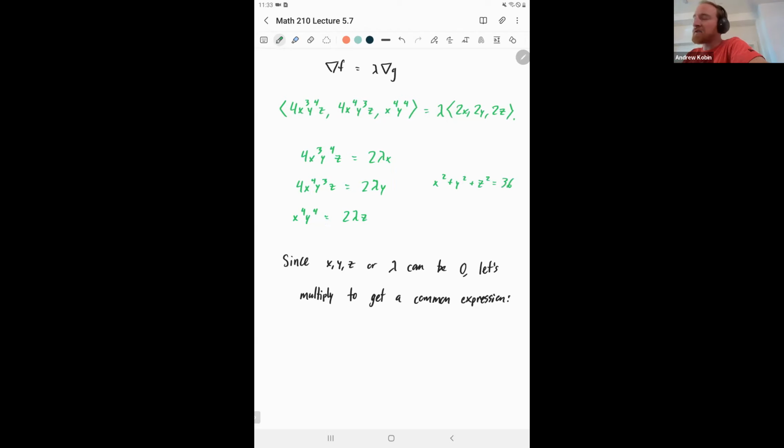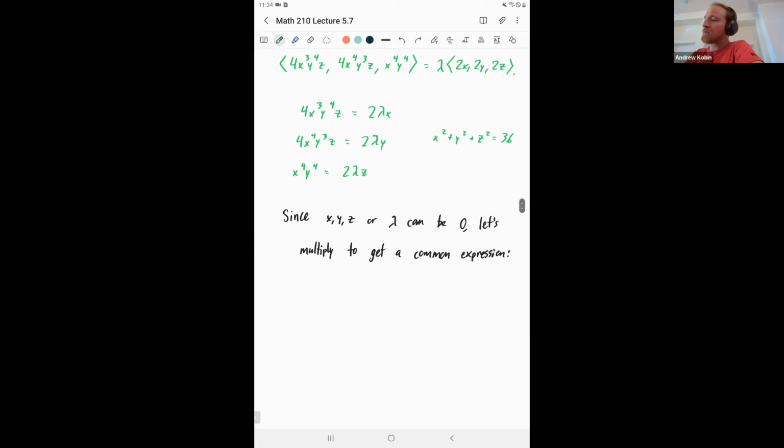So this is all of the information that we're given essentially, and this is what we need to use to solve for x, y, and z and find all the points that satisfy these equations. So like I cautioned in the previous problem we worked on together, we don't want to divide out by things. So here I see there's a common factor of x, and we could actually subtract and factor out 2 times x and go from there. But then there are still pretty complicated expressions left over in terms of x, y, and z.